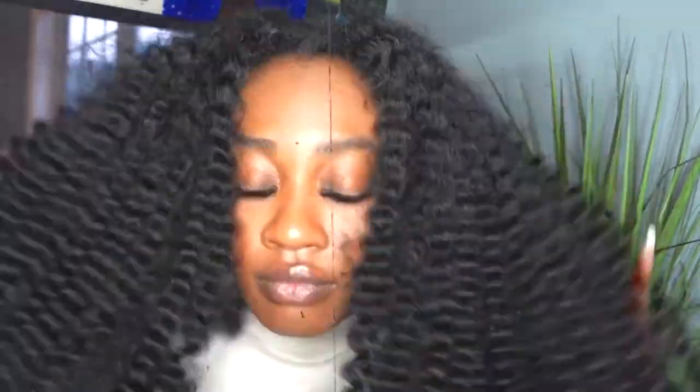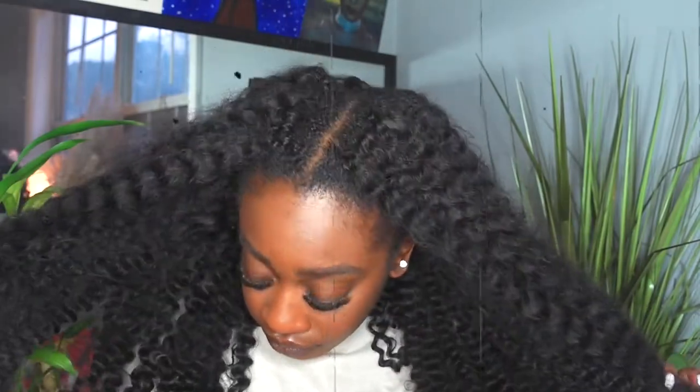I actually went in later and filled in with the rest of the leftover hair I had. Right now, it's about 2.5 packs. There was maybe 2 clusters left within the 3-cluster pack. So that's pretty much how much I had, and I did go in and fill in a lot more.